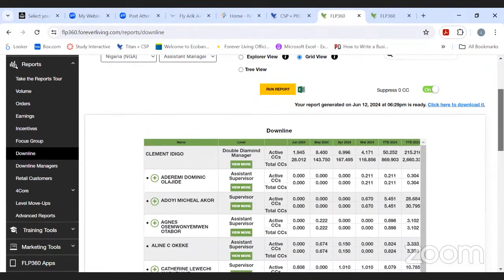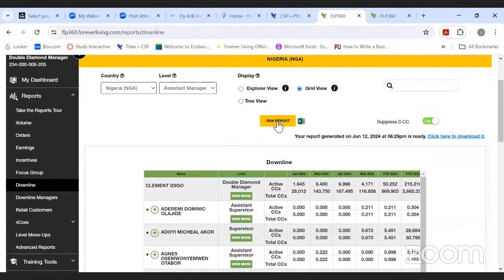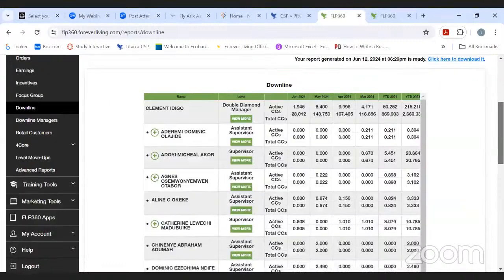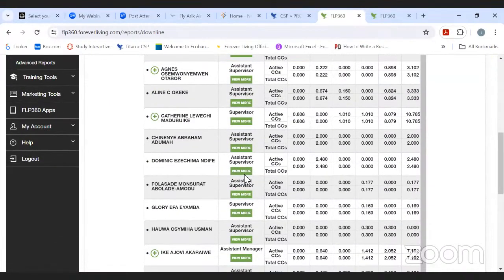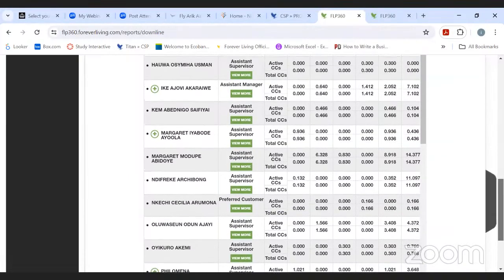I don't know how many of us took note of it before. Before, I had managers, I had Sapphire managers here, and I have the recognized managers here, but immediately I ran this report, immediately I clicked on run reports, I was left with just my non-managers. Guys, non-managers are your critical mass. Non-managers are very, very important in our business and in our comp plan, and we need to properly support our non-managers to grow.